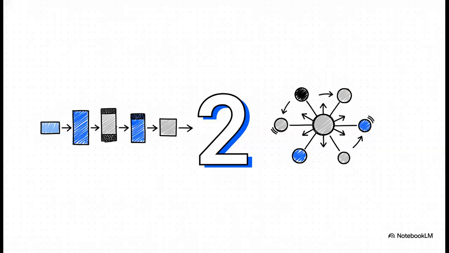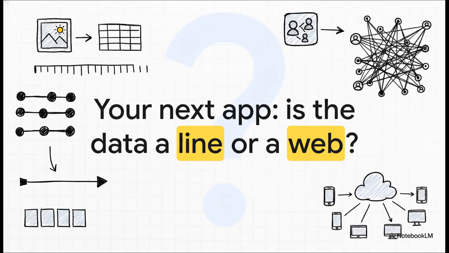You know, what's so amazing is that for all the incredible complexity in modern software, it all boils down to these two fundamental ways of organizing things. Every sophisticated algorithm, every app on your phone, it's all built on these foundational ideas of either sequential or network data. Just two. From your photo gallery to your favorite game, every single app you use is just a clever combination of these structures. They are the invisible architecture of our entire digital world. So the next time you think about building something new, ask yourself, is my data a line or is it a web?